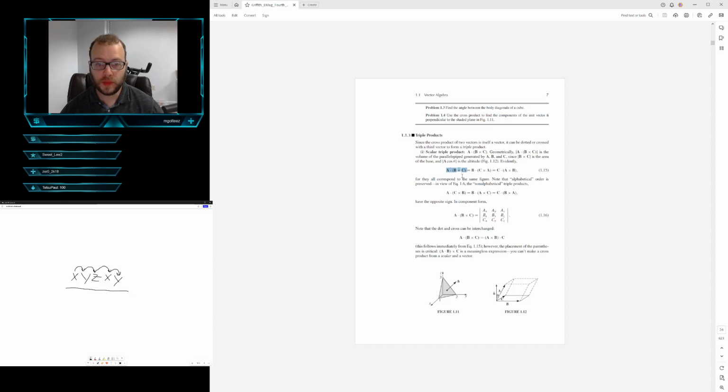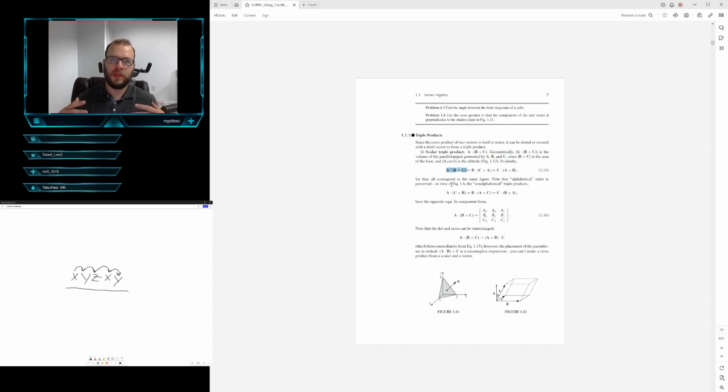So, in order to preserve this, you need to make sure that you have your negative signs in the right way. So you can distribute your dot. Well, you have to do your cross product first and then get your dot. And this will be a definition that you will go through many that you will use, but can easily be looked up.